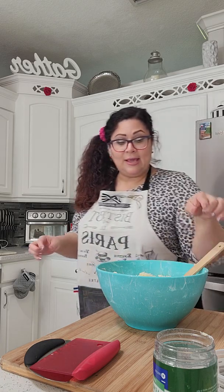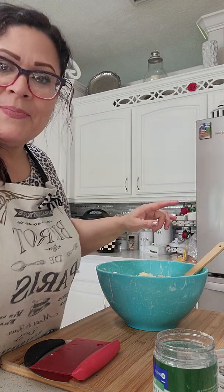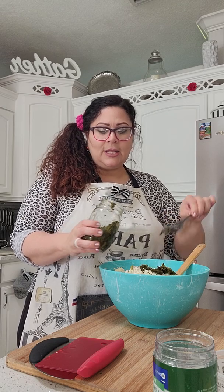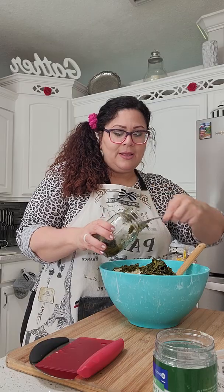I forgot to add the spinach, so I'll be right back. Let's add a little bit of spinach in there. Now this is a canned spinach, of course. This is a spinach that I had saved in the refrigerator, and so you can add as much as you want. It'll all be incorporated in. It won't look as yucky as it does when it comes out of the can.